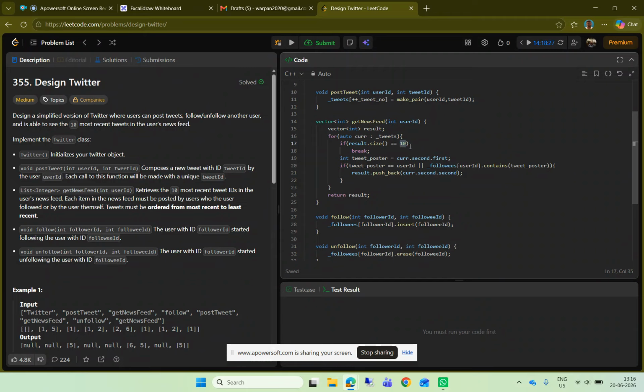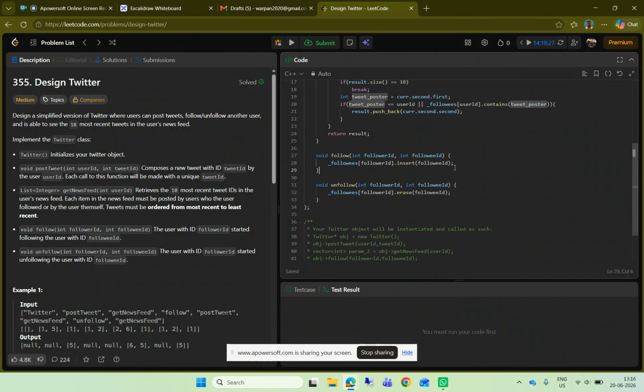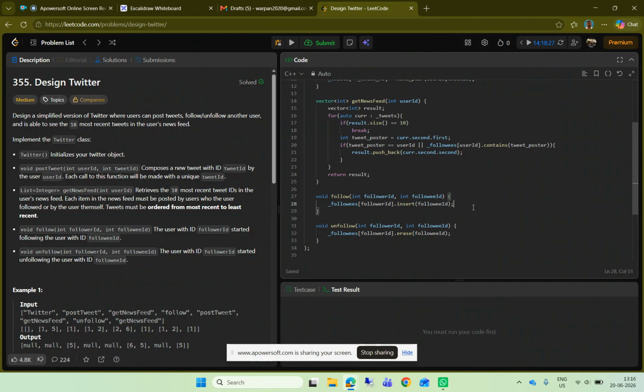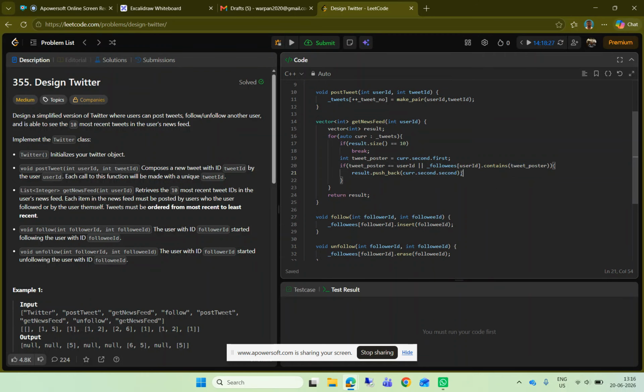Remember, when we populated this map with make pair, the first item was the user ID, so we extract that here and check if it is ourselves, meaning the person who is requesting the news feed, or if it is present in the list of people we follow, which is populated by the follow API whenever it is called. If it is any one of these conditions, we put it in the result list.